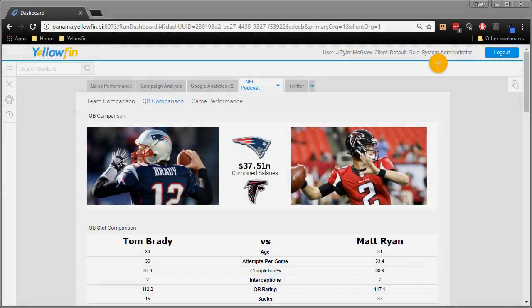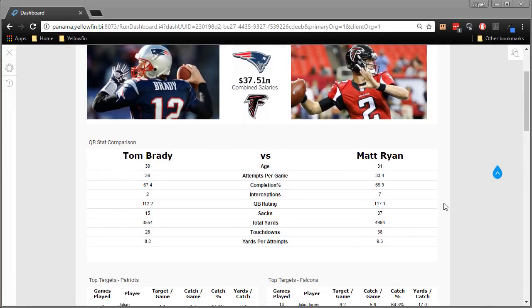So I wanted to grab the most general stats I could to compare these two quarterbacks. Matt Ryan had an MVP season. I want to see what an MVP season looks like. Yeah, it looks like 5,000 yards, 9.3 yards per attempt, 38 touchdowns. What amazes me, and your analysis here is great, is that being such a pass-heavy offense, he only has 7 picks on the year. That's amazing. Out of 550 attempts, that is very, very good.